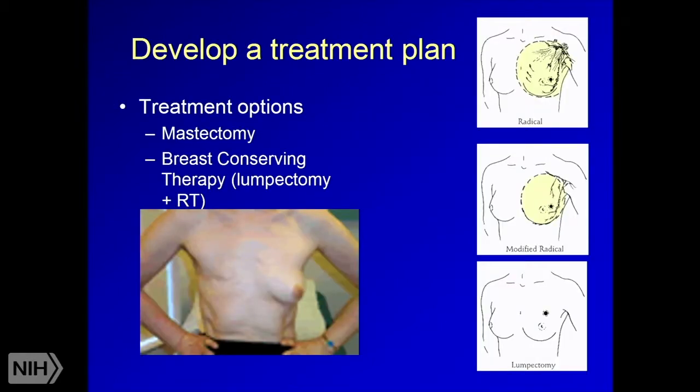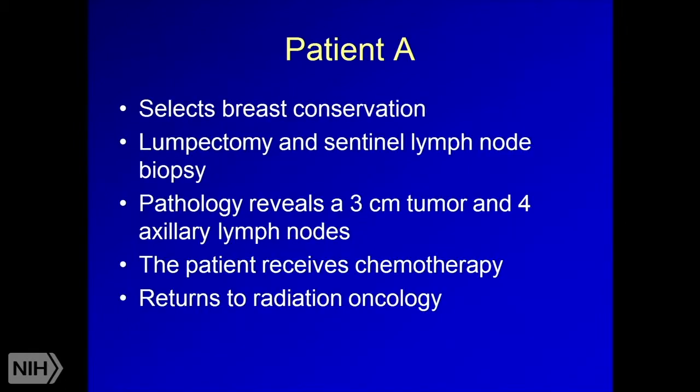So this patient comes in, and then we have to discuss her treatment options. So some of her treatment options may include a mastectomy, which you can see kind of one of the old Halsted mastectomies here, or breast conserving therapy, which could include a lumpectomy and radiation. And so these are some of the different types of surgery a patient can have. A radical mastectomy, where they remove the entire breast and the muscle, which is what this depicts. A modified radical mastectomy, which is really the type of mastectomy that's commonly performed today, where we just remove the breast tissue but leave the muscles intact. And then a lumpectomy, where we actually just remove the tumor and a little bit of tissue around it, and patients have the advantage of being able to keep the breast and maintain their cosmesis.